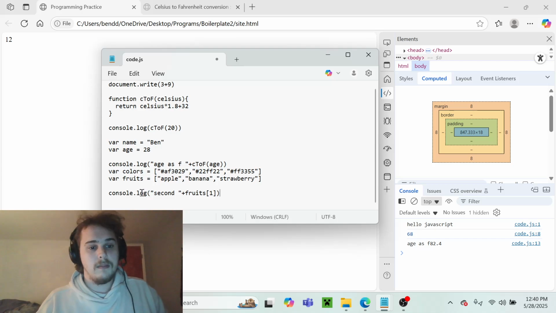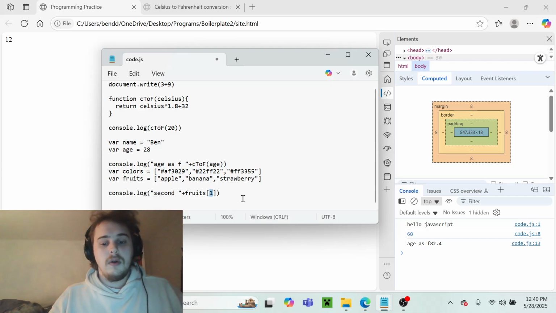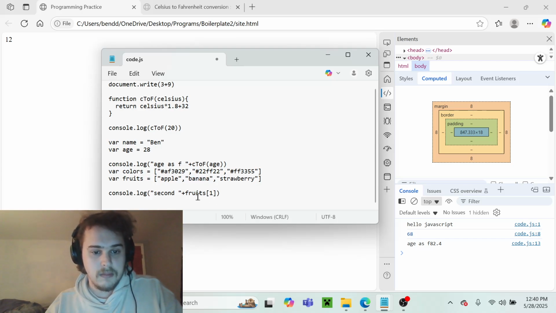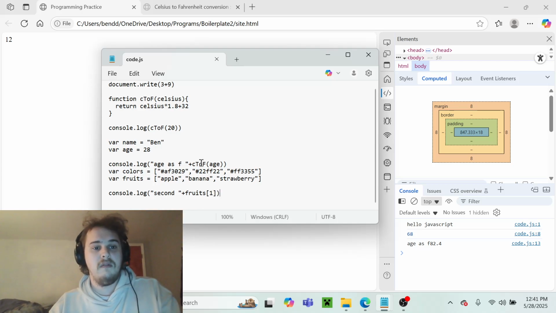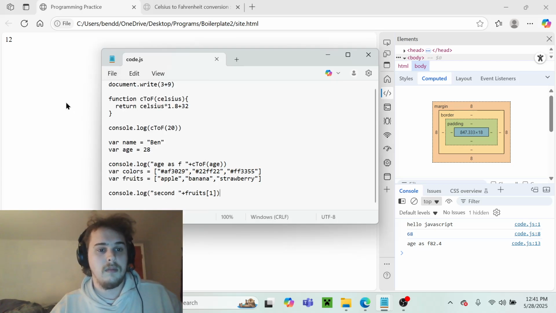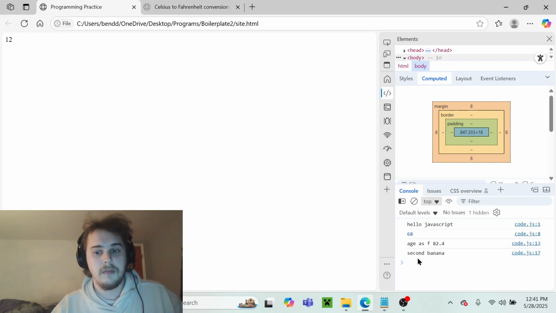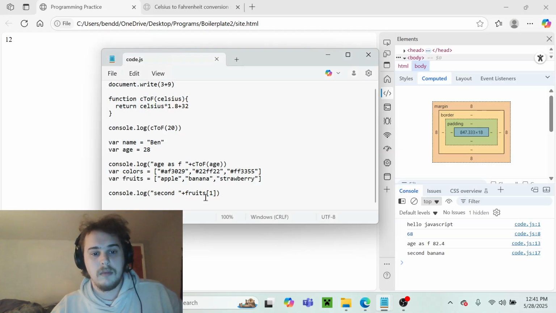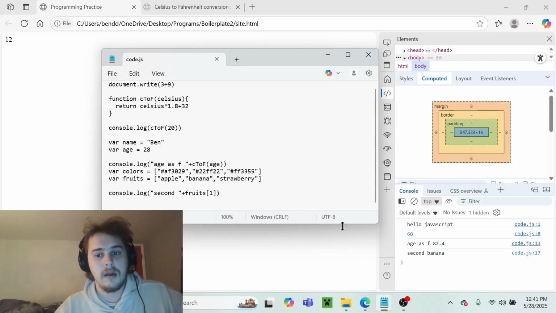It's kind of complicated. 0 is going to be apple. 1 is going to be banana. So second fruits index 1. We'll save. Refresh. Second banana.